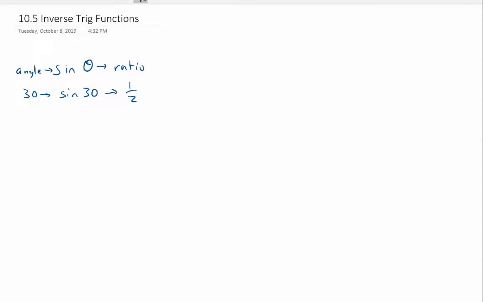Now when we do the inverse function, we'll recall that the inverse function reverses the domain and range. So I won't use theta because it's not an angle going in. Instead of an angle going in, we have a trig ratio going into the inverse, and coming out is an angle measure. Okay, so angles go into trig functions, ratios come out, ratios go into inverses, angles come out. Okay, so we want to keep that in mind.